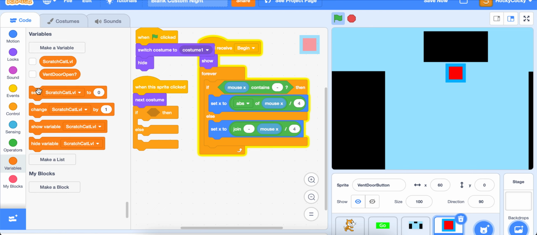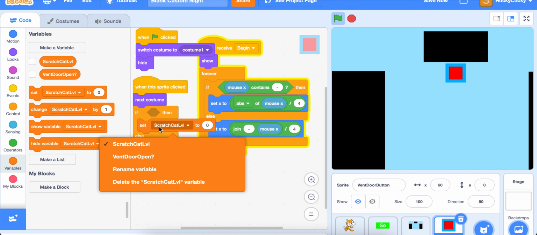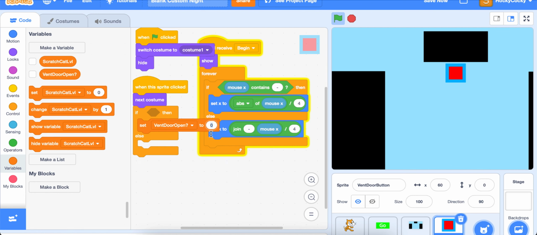Hide that variable, and then go over here, set vent door open to no, meaning that this would be closed, and then in the else, set vent door open to yes.